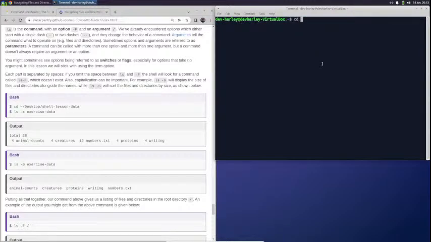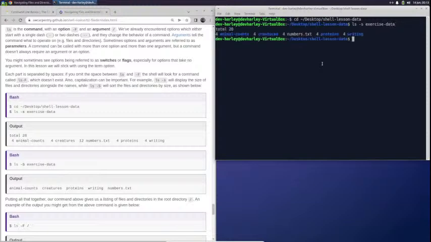So cd tilde, desktop and shell data. Boom. ls -s exercise data. So I guess this is a count. It will display the size of files and directories alongside the name.